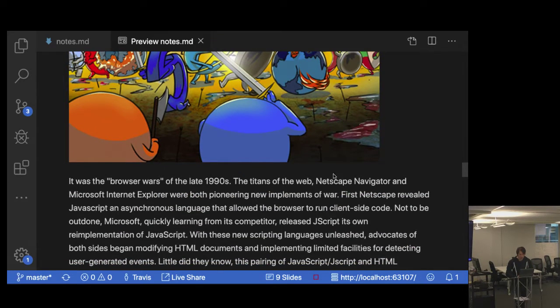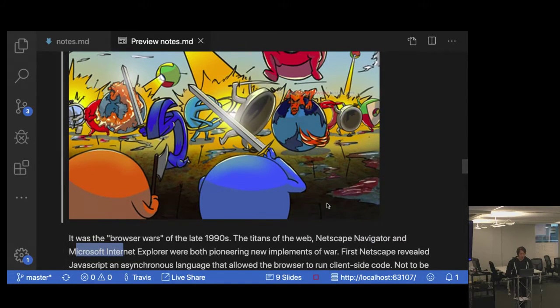So we saw here that Netscape Navigator created JavaScript. Microsoft created their own version, JScript. Out of this battle, they started experimenting with how these scripting languages could interact with the HTML and do different things. One side would say, hey, now we should be able to wait until a form is inputted and then do something.